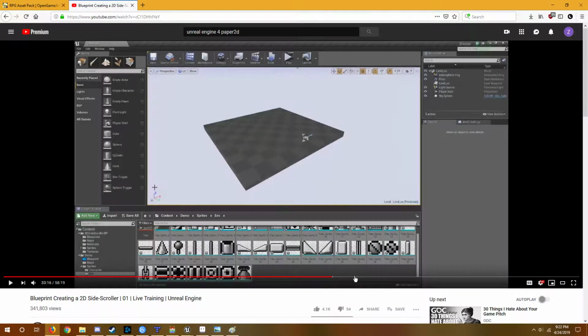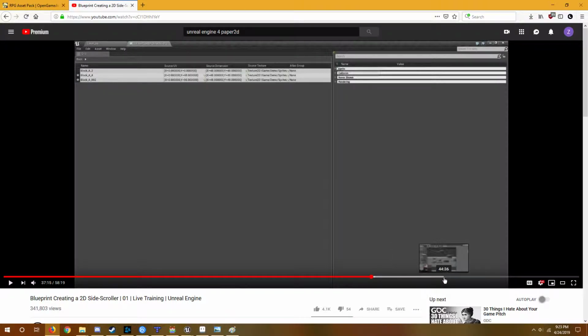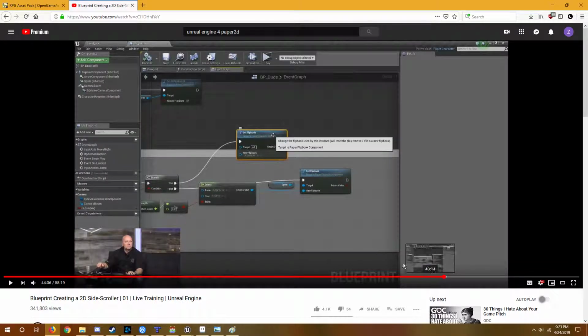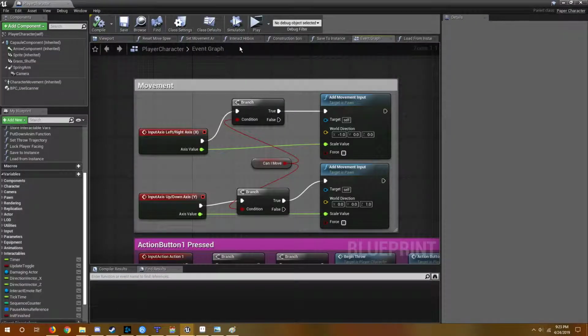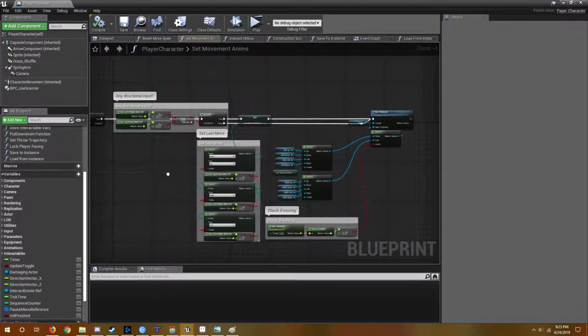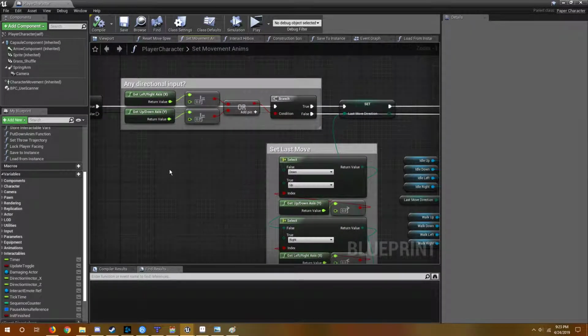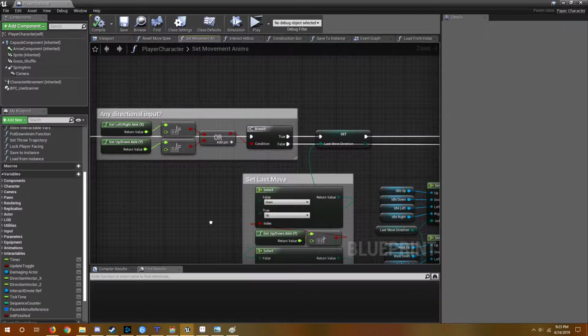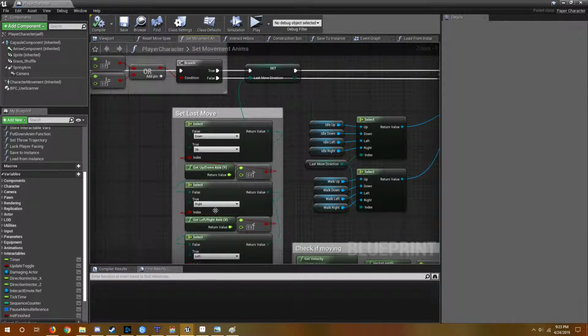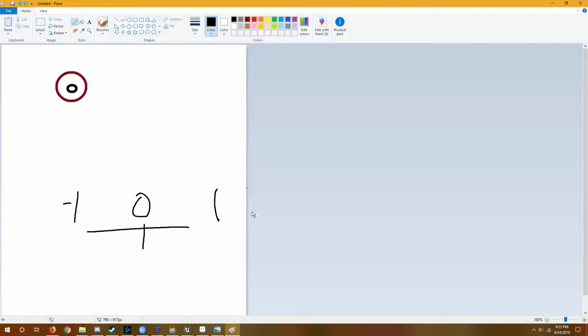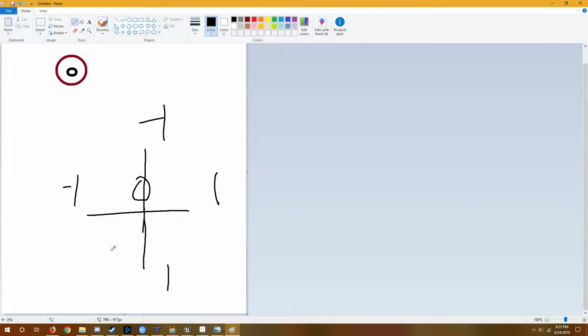He goes over tile sets much the same way. It pretty much works exactly the same way. And then he goes over how this actually works. With Unreal, all it really is, if you're moving, then you're going to have an enumerator that you set based on what the input axis is. So if this is the x-axis, then you're also going to have a second axis that goes up and down. So this might be -1, and this might be +1.